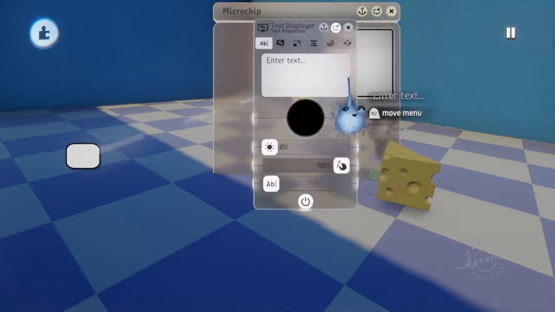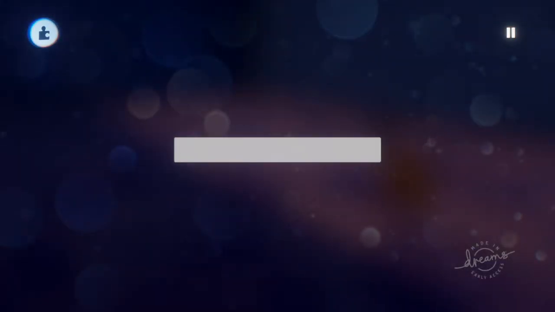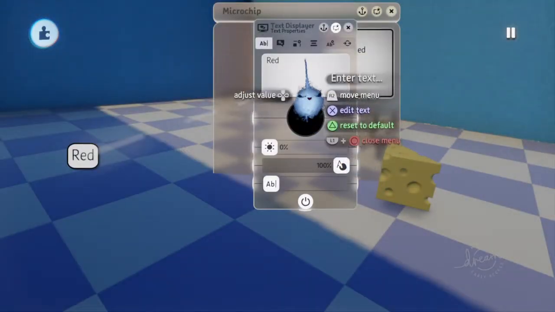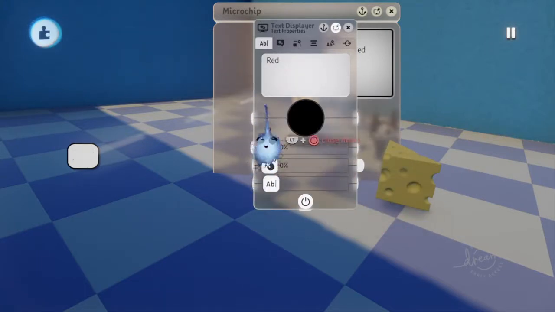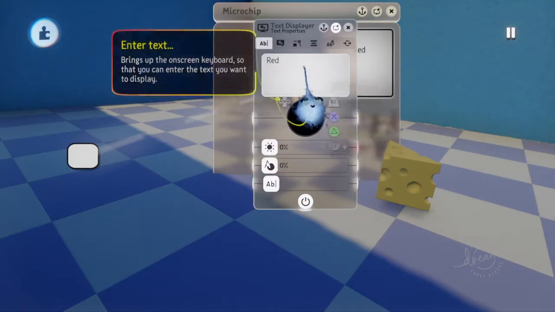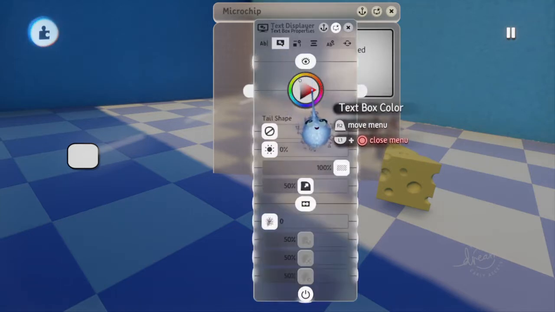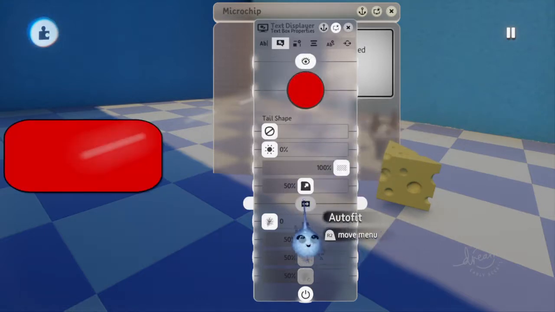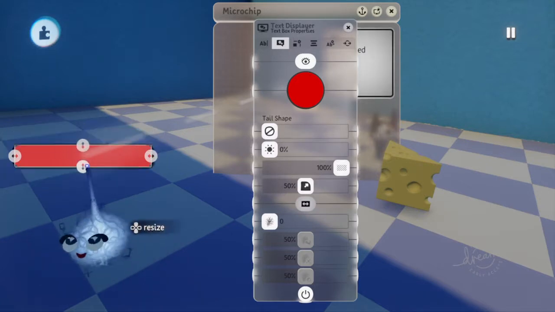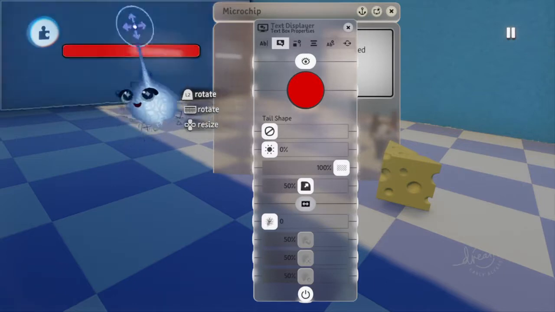We have a few things we need to do to tweak that. We can see the text boxes over here on the side. The first thing I'm going to do on this first screen is put in the color red, and that's going to be an indicator. You see it has red here. We don't want that text to show, so we go over here to text opacity and put that to 0. We can't see the text, but we can see it here, and it's just a reminder to me that this is going to be our red bar. We're going to change that color to red in this box, and we're going to turn off auto fit. Now this enables us to resize this bar and move it where we want. So I'm just going to move it up here right now, and this is our red.